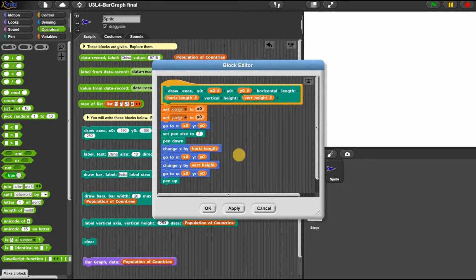So the first thing we want to do is edit our first block, which is the draw axes block. You can just right click and click edit, and you want to go to the variables tab. In the variables tab, there will be a set to block, and you want to drag that underneath the draw axes. You want to get two of those, and then set one of them to X origin and set the other to Y origin.